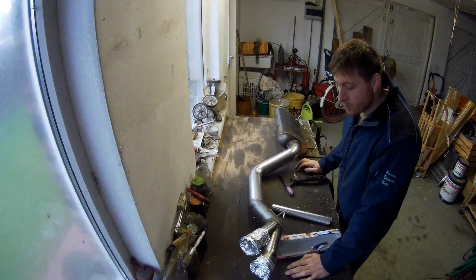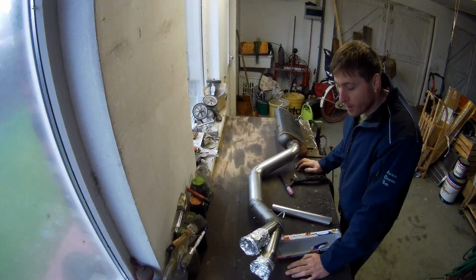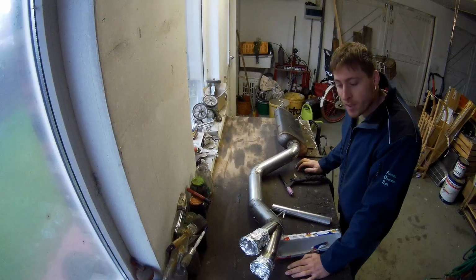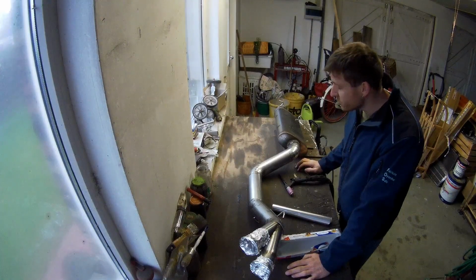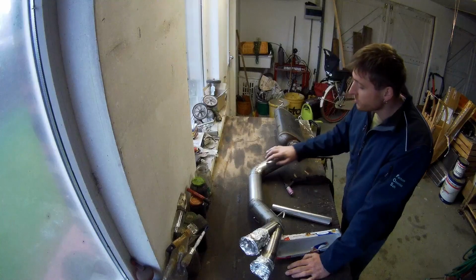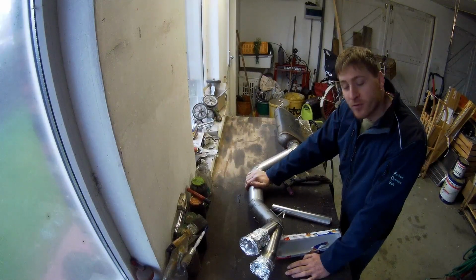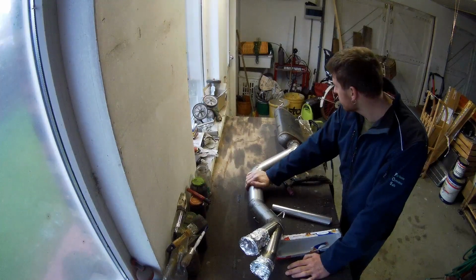Hello everybody, so new update on the V12 project. So in the previous video I did the exhaust build underneath the car. So if you didn't see that video, have a look in the playlist. There you can find the building of the exhaust and all the spot welding. So now I start from the back to the front. So this is the last piece of the exhaust, so the end muffler.